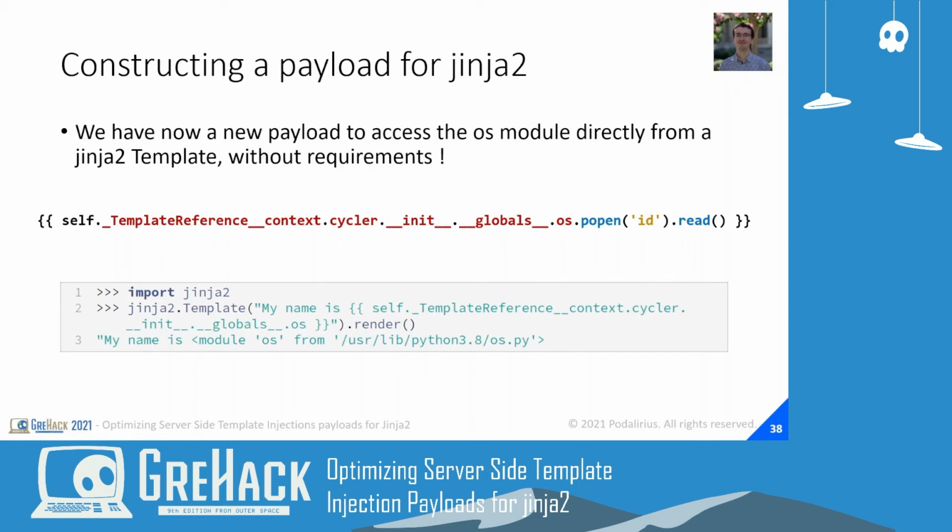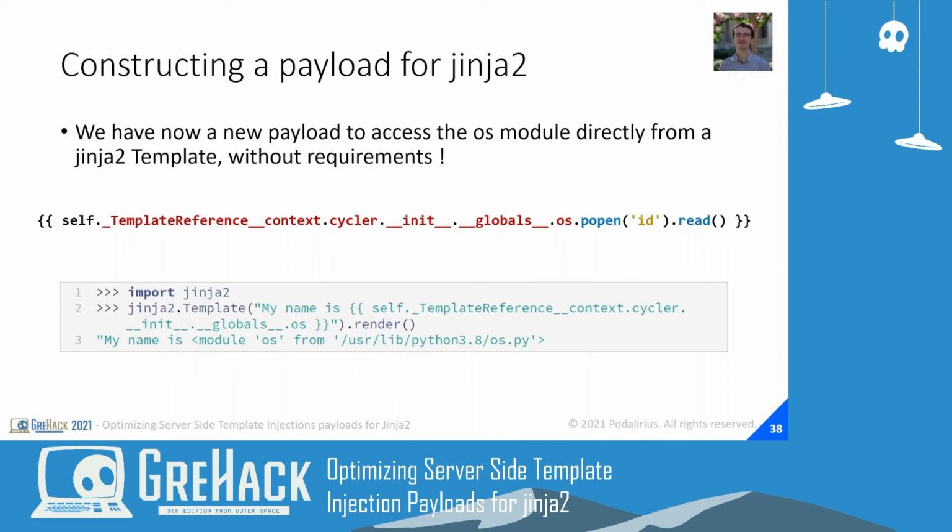And also, you don't have the offset problems that we had in the Agenter payloads, where there is an offset that you have to find each time you want to run the payload. In this payload, you don't have this problem. You can access the OS module directly and execute commands.